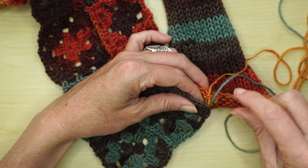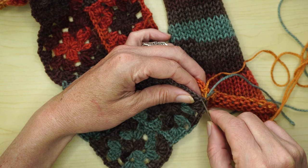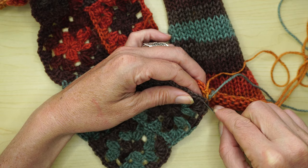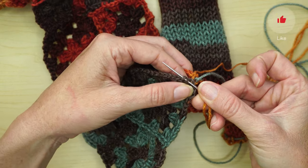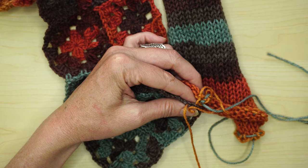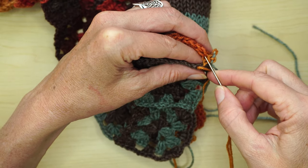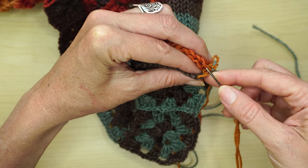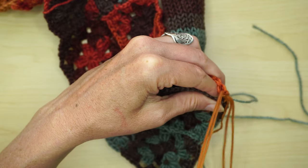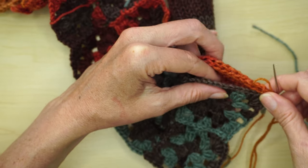Anyway, let's use this second bit of the yarn, like we did before. So we're gonna go under and under. Let me see, we're gonna go this way, here and here on one side. Probably better to cut this tail here so it's not in the way. And then here we are going to go through this bit here. It's right in the middle of the stitches. And that's the way we're gonna join both panels on the side after as well.